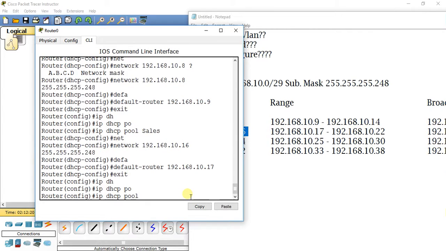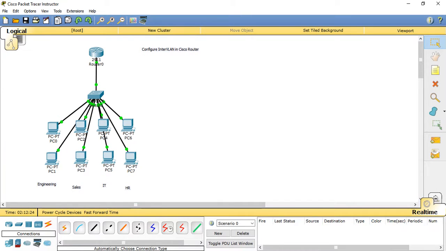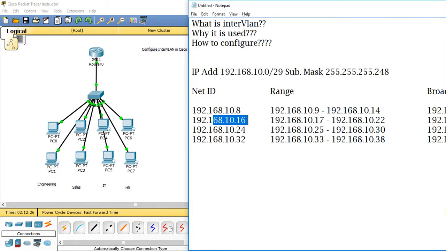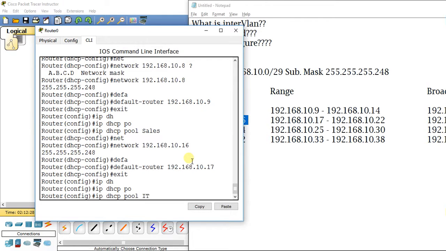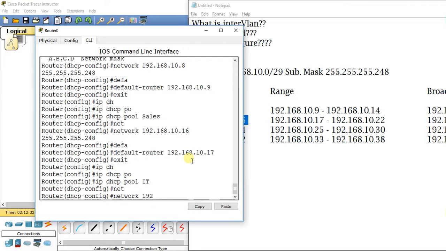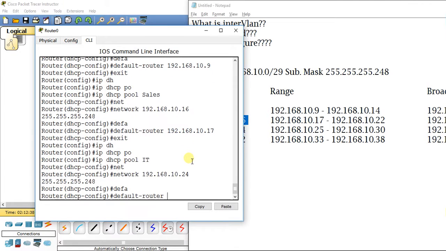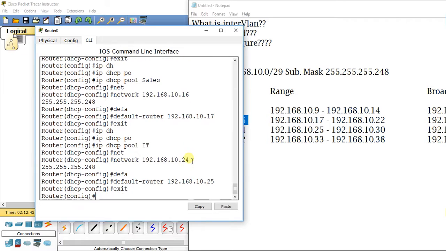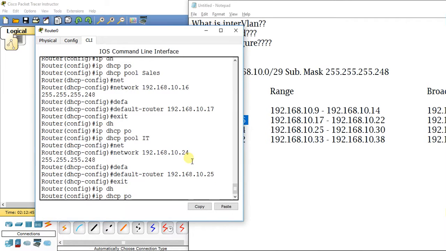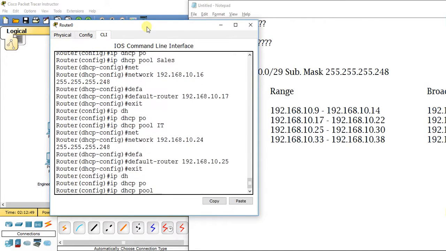Another IP DHCP pool is IT, and the network is 192.168.10.24, mask 255.255.255.248, default gateway 192.168.10.25, exit.